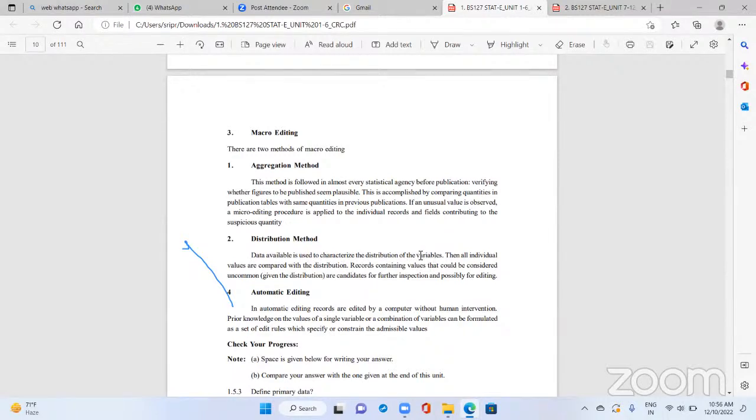So variable is nothing but something that is not constant. That which varies from place to place or from person to person is known as a variable. This variable is a measurable characteristic. Like, some person having 45 kgs, that is measurable. A person having 5 feet 2 inches, that is measurable. A person having some beauty is a non-measurable characteristic. So variables are measurable characteristics and non-measurable characteristics.